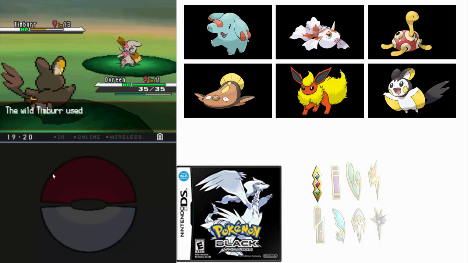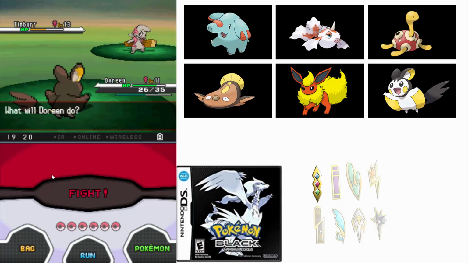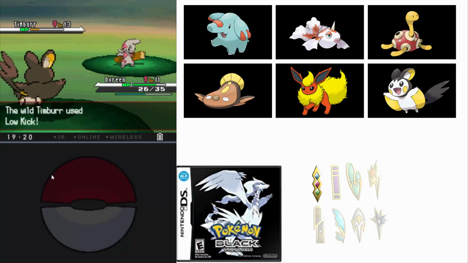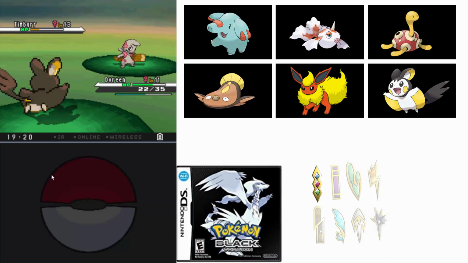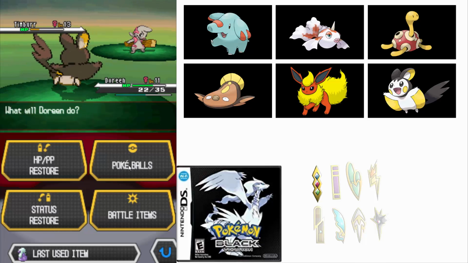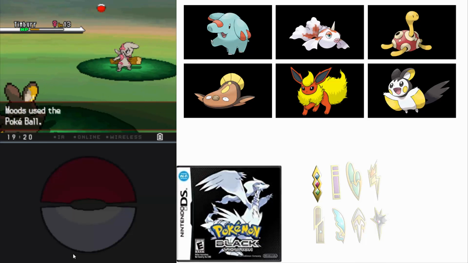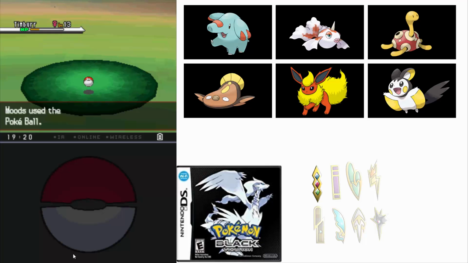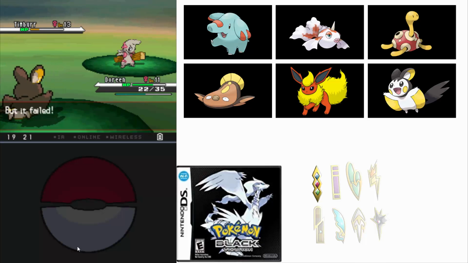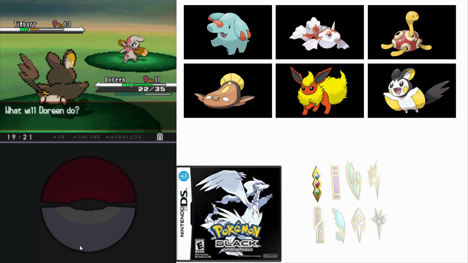That's not gonna do anything. See? Crazy, even with the crits. Don't get a crit and kill this thing. Good. Alright, now we need to go into our bag and get ourselves a Pokeball. Alright, Timber, you wanna be captured, don't you? Okay, great ball, let's try this.